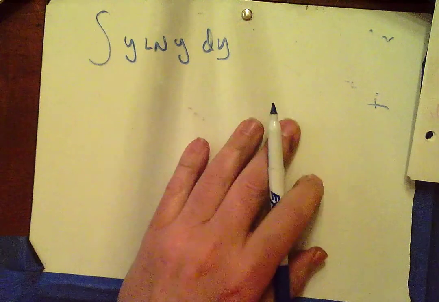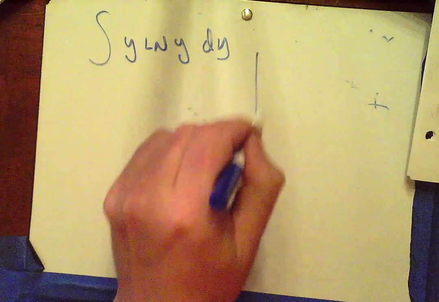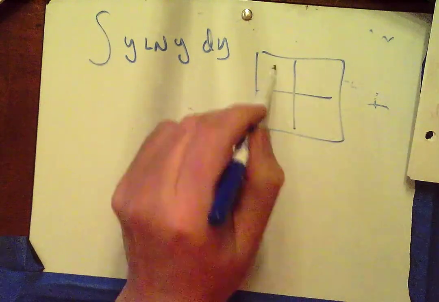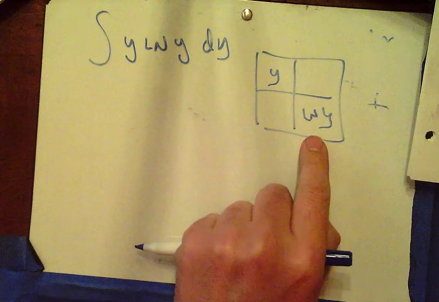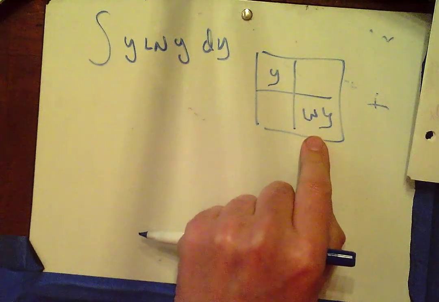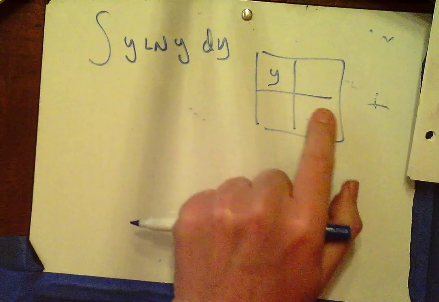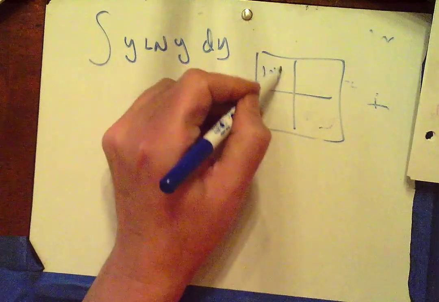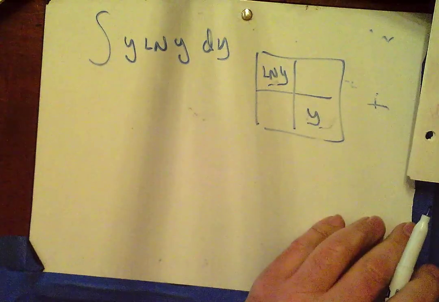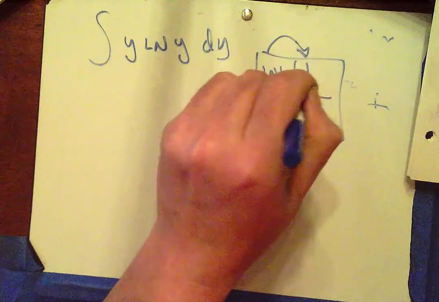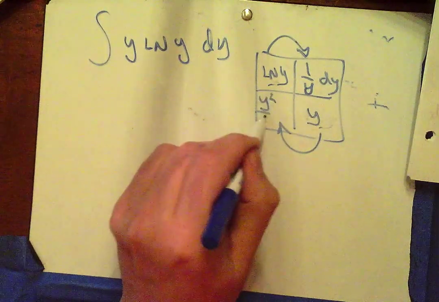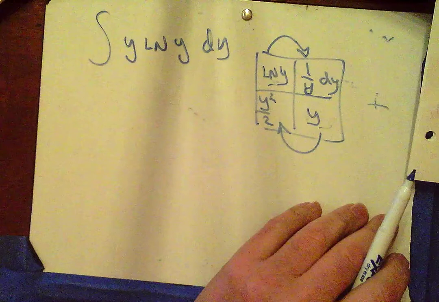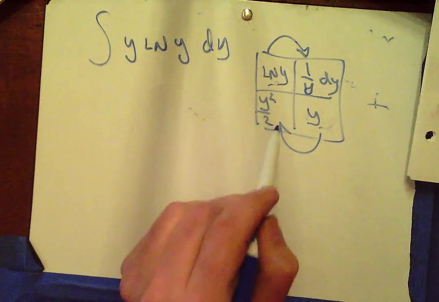Yeah, I'm not using tabular for this. I'm just going to do integration by parts. But careful, because a lot of students want to put the polynomial here, and then they run into this situation. Do you remember the antiderivative of ln of y? No, you probably don't. You know how to do the derivative of ln of y, so we're going to go this way. The derivative of ln of y is 1 over y dy. The antiderivative is y squared over 2. And I agree, I did say that got more complicated.